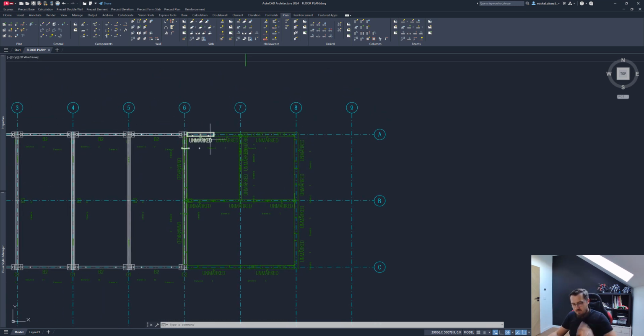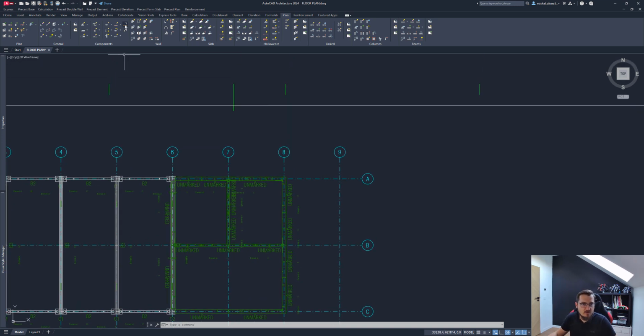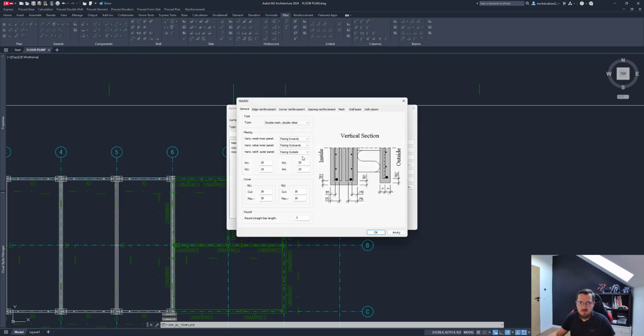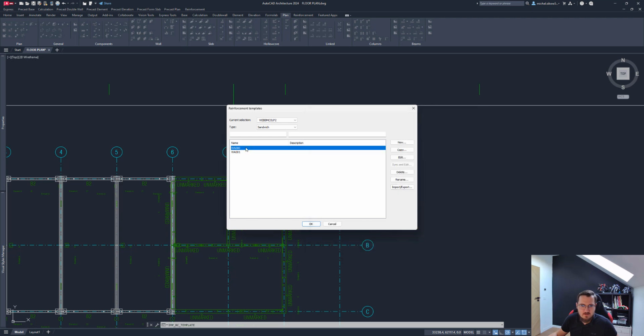Yeah, one thing about reinforcement, I mentioned reinforcement templates, right? So let's actually go and talk about those. There's reinforcement templates. I have 2 available. My walls, I think, have this one applied. Let's double click on that. So what happens is for sandwich panels here in my reinforcement template tool, I can specify how I reinforce the sandwich panels. So I've got the double mesh, double rebar option. I've got double mesh, double rebar as well. It's a different kind. Single mesh and double rebar. You can see preview sketch, and you can get an idea of what happens here, right? Or just single mesh, single rebar, right? Let's go double mesh, double rebar. Let's cancel out and go back to the default one.